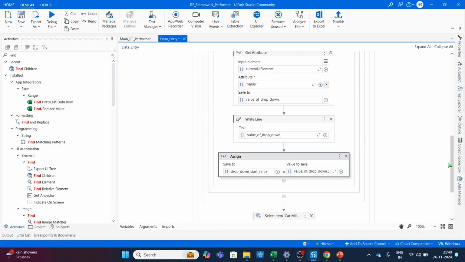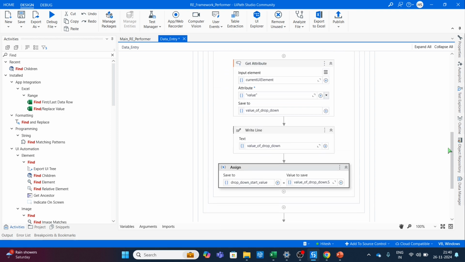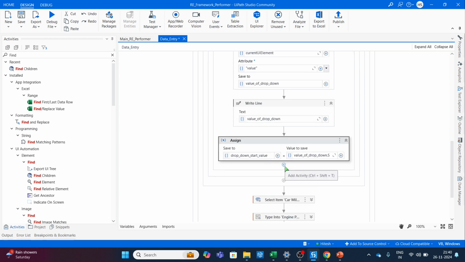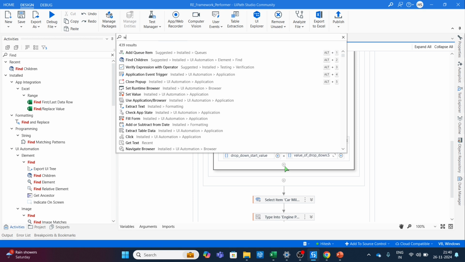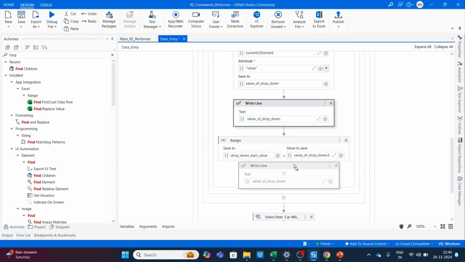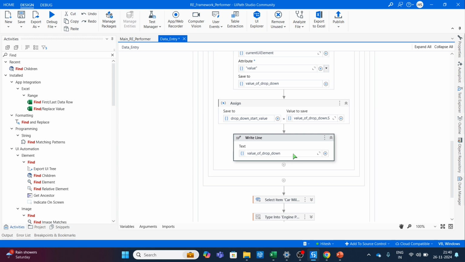So now let's see if we are getting the drop down start value and mileage start value. So I will just move this drop down here. First we will use drop down.